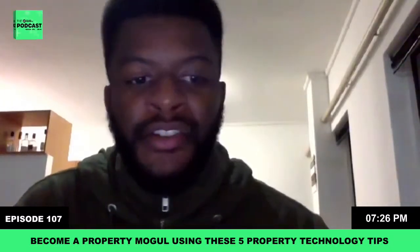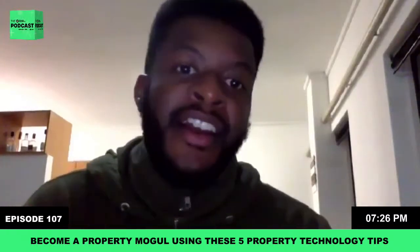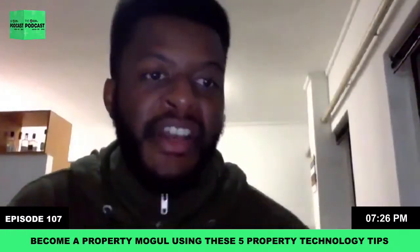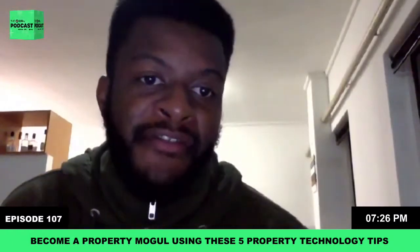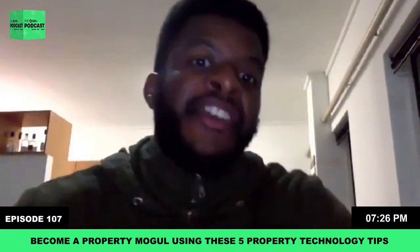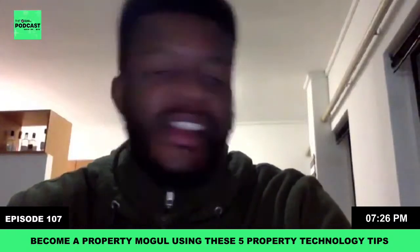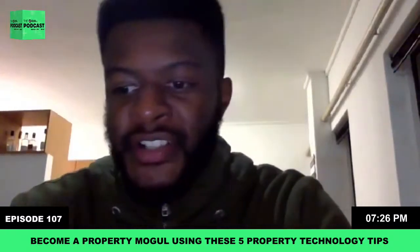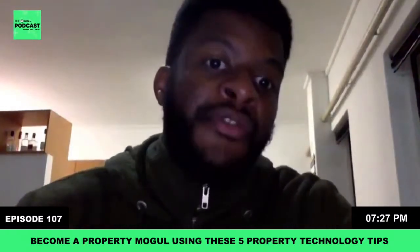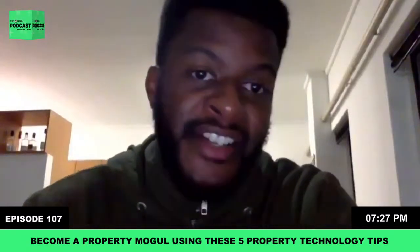Now, when you walk into a property, you can literally start your inspection, take countless photos, take videos of certain spaces within the property. You've got push buttons that make it very, very easy for you to tabulate whatever information you need to record. And it allows for signatures, like I mentioned earlier on. And at the click of a button, the complete report is then sent out to all your intended recipients before you've even as much as left the property.